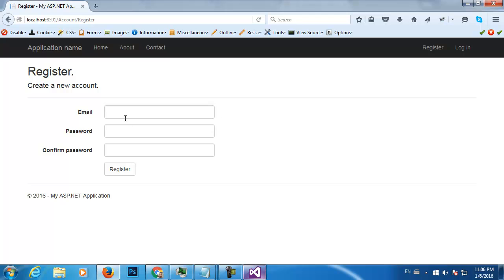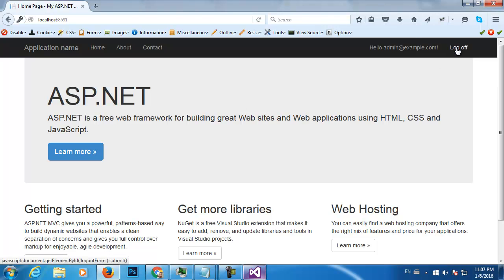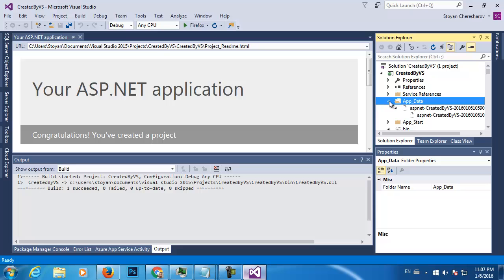I'm curious to see, if I register, of course, admin@example.com, password, again, password 7up, password 7up, register. No, I don't want you to remember this. In any case, it's going to be removed very soon, so log off. And now it's time for deployment. That's cool. That's very, very cool actually.